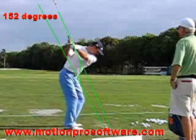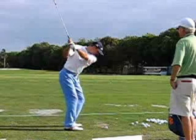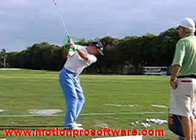He gets to this position, and I also like to show this. When you watch good players versus amateur players, you look at their hands, and when you watch a good player, the first thing you'll see the majority of the time is that their hands, or their right elbow, are working downward. And too many times, if you look at amateur players or higher handicap players, their hands are moving out towards the golf ball, or in some cases they'll actually move almost towards their own head.